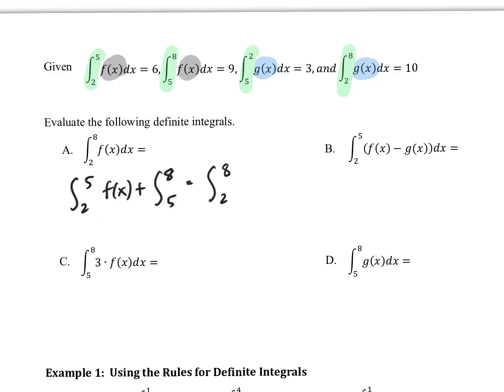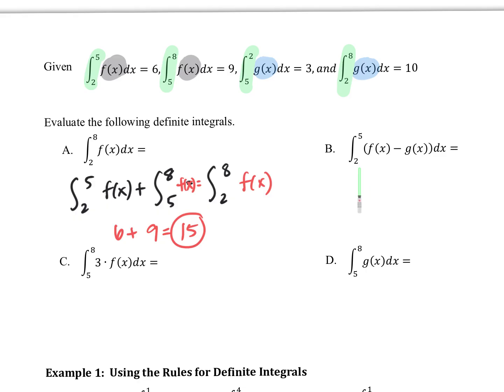Great. So, you guys, you do not need to write this on one of these questions, but this is just if it were to help you see it. If you just did what Kate did, and you're like, well, I know from 2 to 5, they said the area is 6. So I'm going to say 6 plus the area from 5 to 8 is 9. When I add those up, I'm going to get 15. Done and done, Kate Mack.